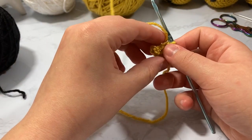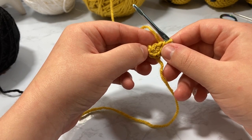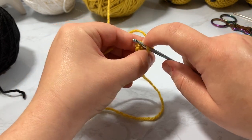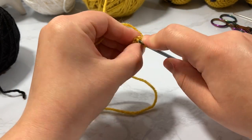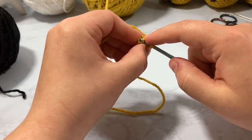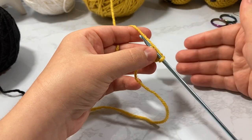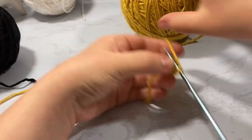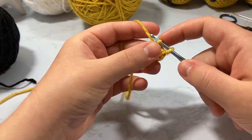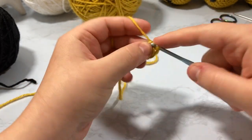We are going to turn our work and go inside that very first stitch that you created. We're going to go inside the front loop only. I find that this makes my amigurumi stitches look a bit more bubbly, which I like. But if you go through both, that's fine. I just find that these pop a little bit better, and that's why I'm only going through the front loop. So we're going to go inside that front loop and put one stitch, and then go back inside that same loop and put two stitches.